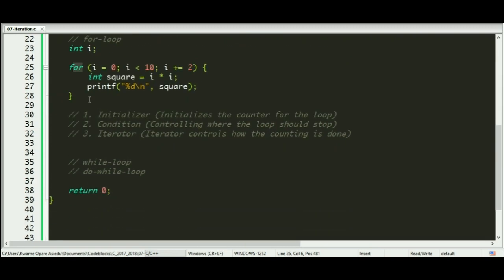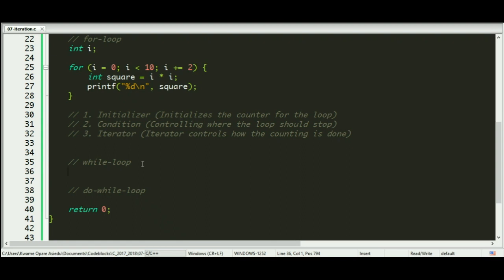Okay, so we've seen the for loop. And the good thing about this is that the general concept of the for loop is similar to that of while and do while, right? So let's see how the while loop works. Let's say you were running a race. I can make a statement like, while I still have energy, I will continue running, right?